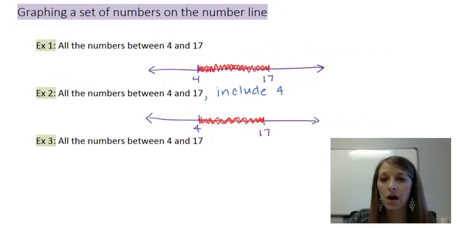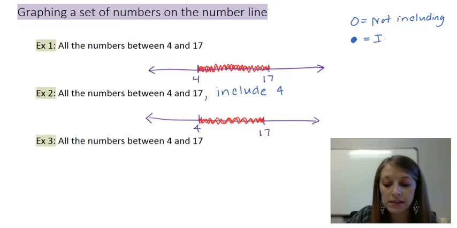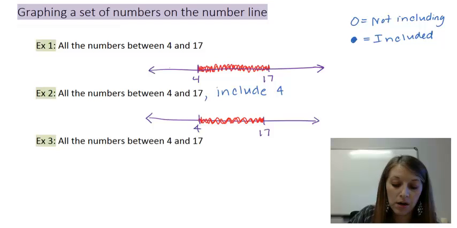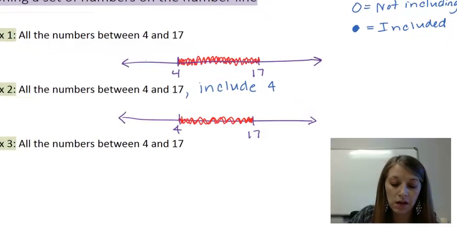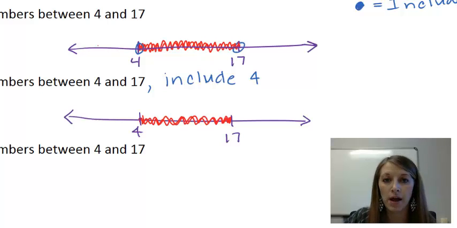On the endpoints, you may have learned an open circle means that it's not including the endpoint, and a closed circle means that it is including the endpoint. For these examples, on the first one I'm not including either of the endpoints, so I have an open circle on the left and an open circle on the right.